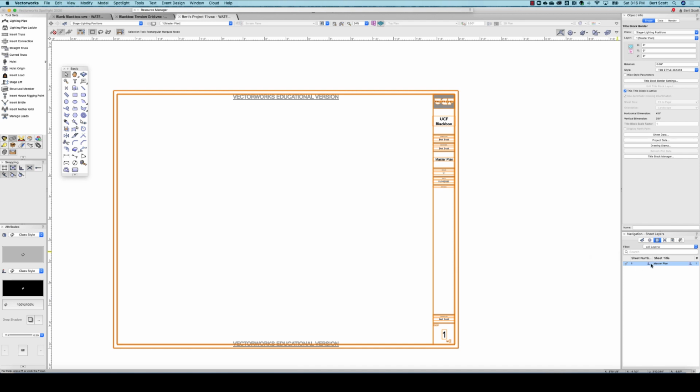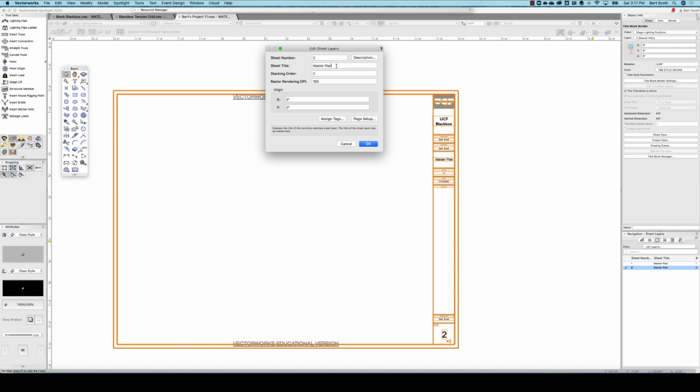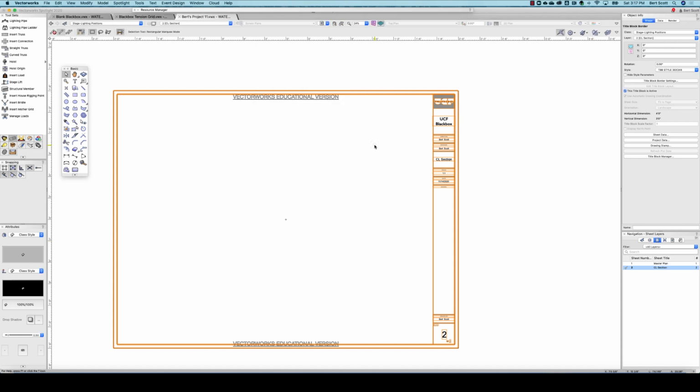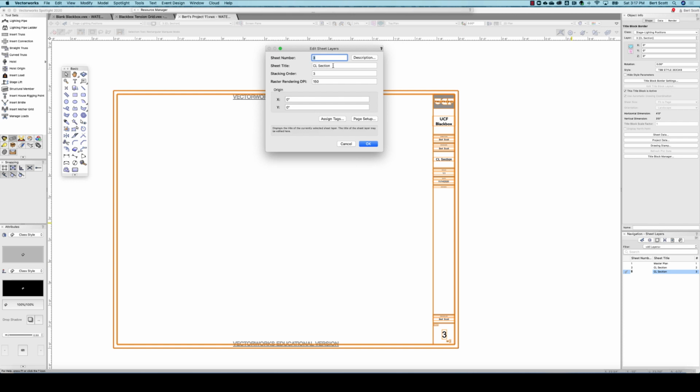Now that we have that set up, we're going to have 5 sheets, so we can just duplicate this. If we duplicate this and edit it, we'll call this one centerline section. Okay. And then duplicate that and edit that. This one is going to be seating plan.